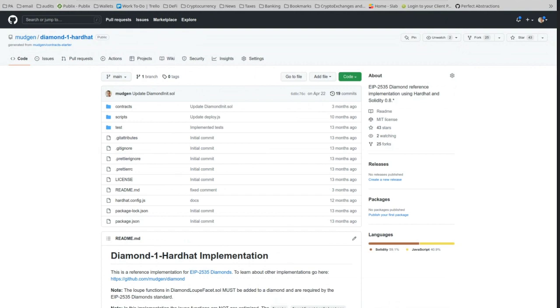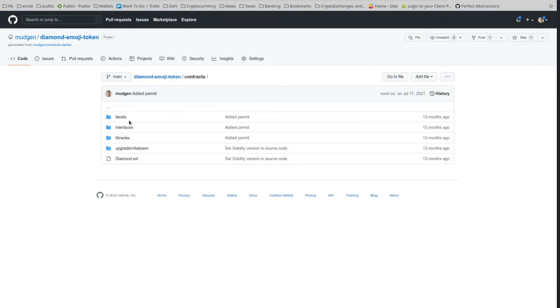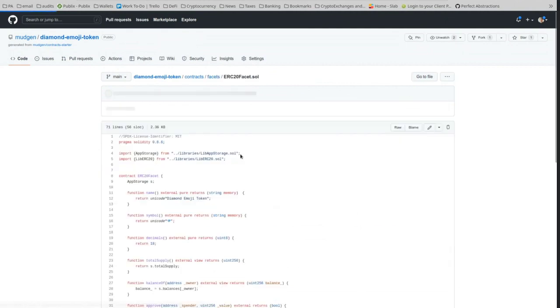Yeah, sure. So this is a diamond emoji token. It's the idea of an ERC20 token built with a diamond, and it's called Emoji because for the symbol it returns an emoji. Let me show it to you real quick.